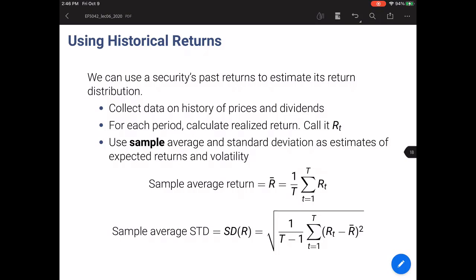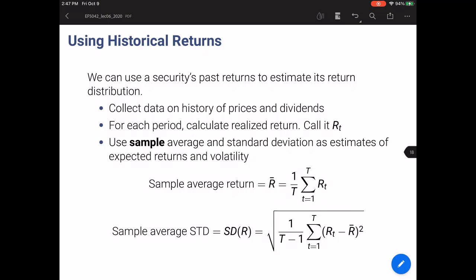So in order to estimate the mean return, what we typically use is what's called the sample mean, or the sample average return. That's simply summing up all returns over the interval period we're looking at. Typically we look at daily or monthly returns, okay? And we simply take that and scale it by the number of time periods that we're observing. So T here can be the number of months or the number of days of a particular asset that we're looking at.